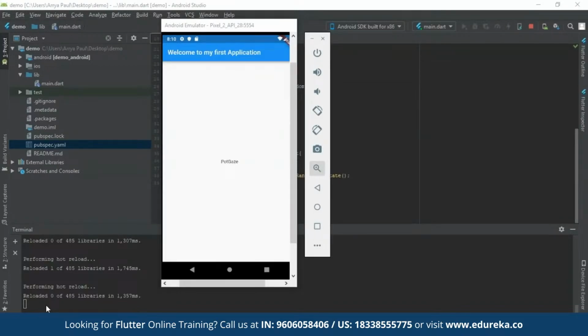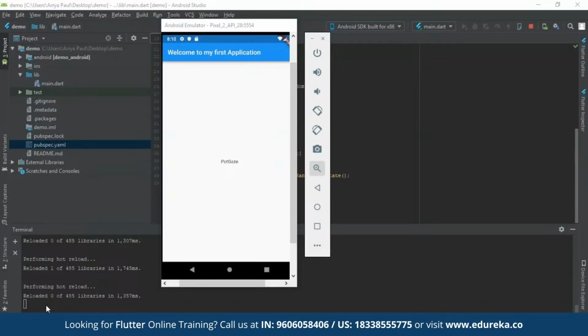So now it's time to create an infinite scrolling list view. In this step, you'll expand the random word state to generate and display a list of word pairings. As the user scrolls, the list displayed in the list view widget grows infinitely, and the list view builder factory constructor allows you to build a list like that. This is basically called a lazy scroll.